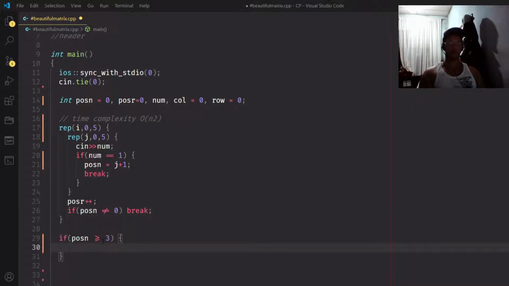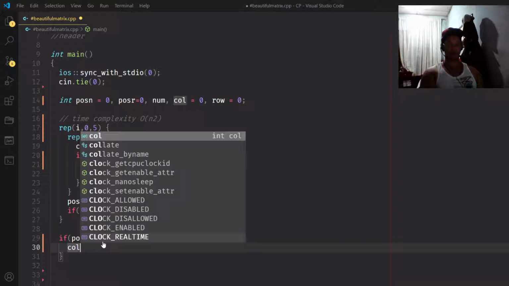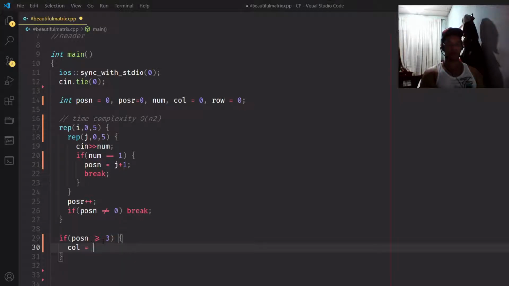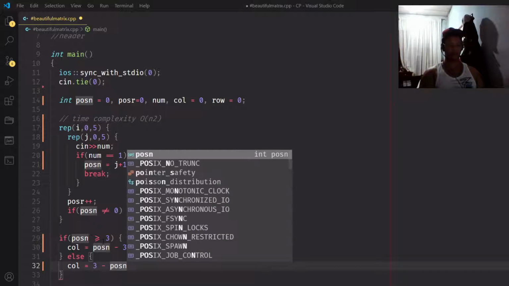So if position of the number regarding to the column, the column is going to receive 3 minus position of n minus 3. Okay, if it's greater or equal than, else if it's not, the column will receive the 3 minus the position of n.